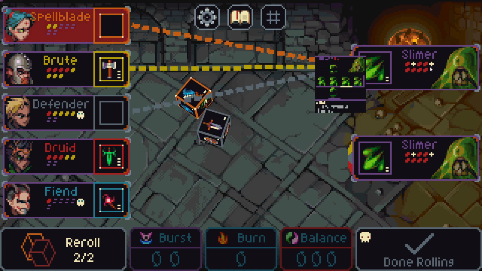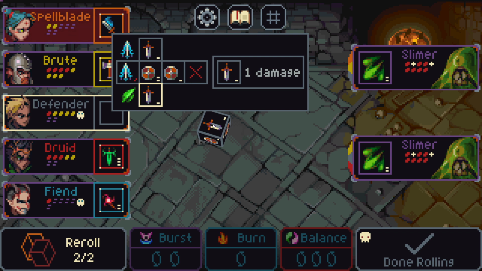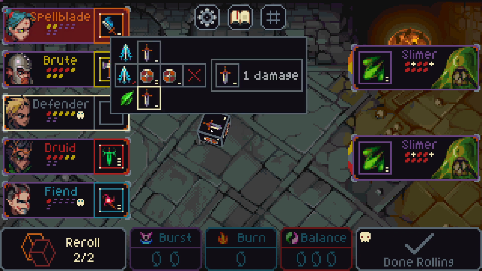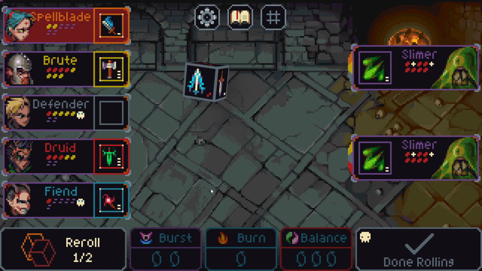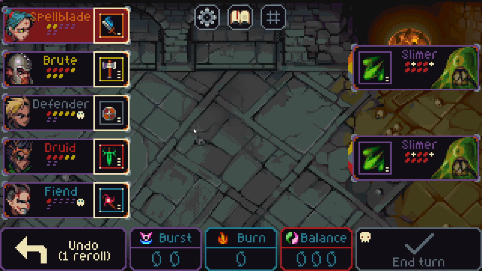You have 9 health. 3, 6, 7, 8, 9. We're already there, baby. Want to kill with a lightning rod? Lightning rod could be huge with Slimer splits. I'll reroll that. Yeah, I feel like that's hard to dislike.